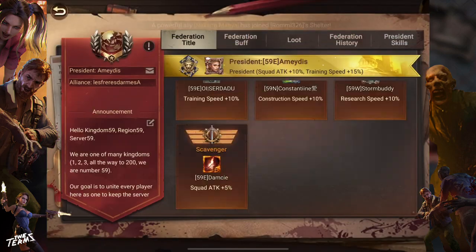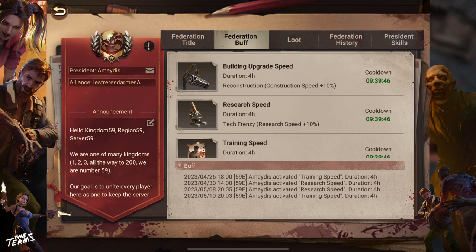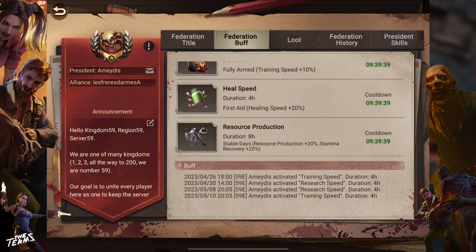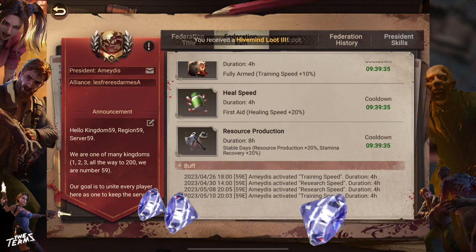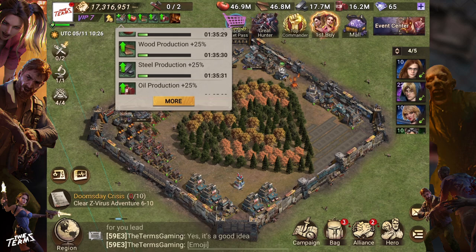The Federation buff means you can get it from Metropolis Federation buff, which can affect all players' progress in the region for some hours. And only the president can purchase these buffs with his own gems. And this is how to see which buffs are active.